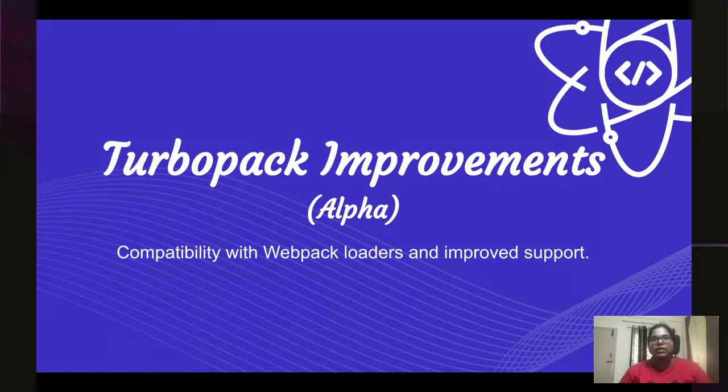Turbopack is an incremental bundler aimed to speed up both local development and future production builds. As we go near the beta release, the team has been concentrating on supporting current Next.js capabilities in Turbopack and increasing the overall stability of our applications, which includes various updates like support for Next Dynamic, support for rewrites, redirects, headers, support for 404 errors in pages, support for CSS modules, improved fast refresh reliability and error recovery, improved CSS precedence handling, and improved compile time evaluation.